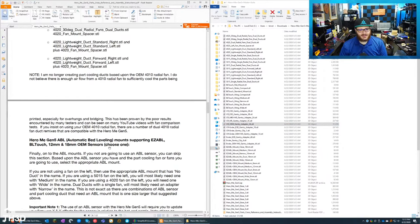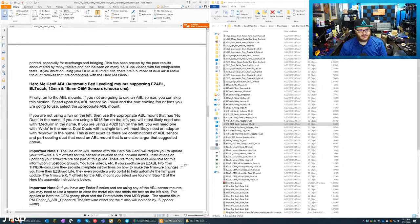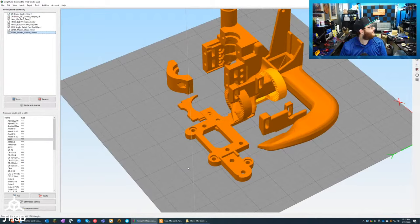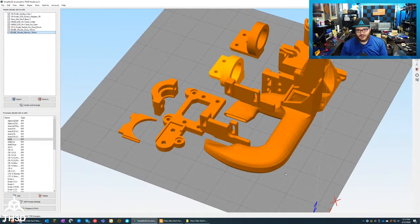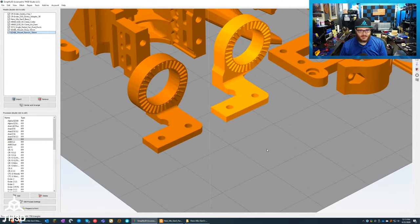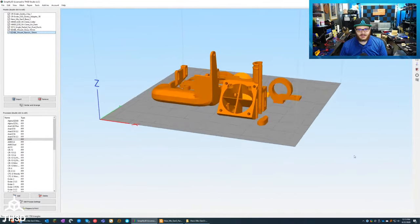The next thing is the ABL sensor. He supports our Easy ABL, the BLTouch, and generic and OEM sensors. I have an 18mm Easy ABL. He's got two different mounts: a 'close' and a 'narrow' version — the narrow one says for use with single fan dual duct 5015. I'm going to print both of them just to see how they are, because it's hard for me to visualize the difference in the software. I've got all my parts selected now.